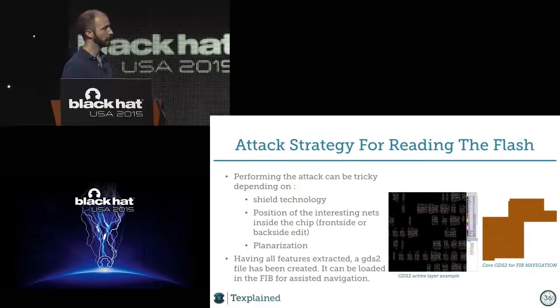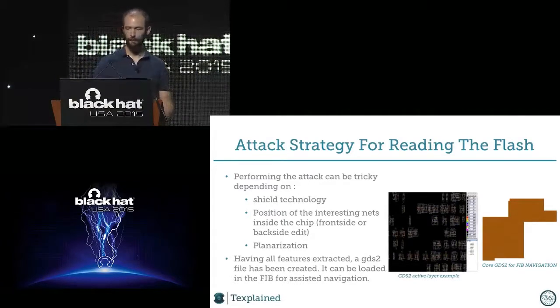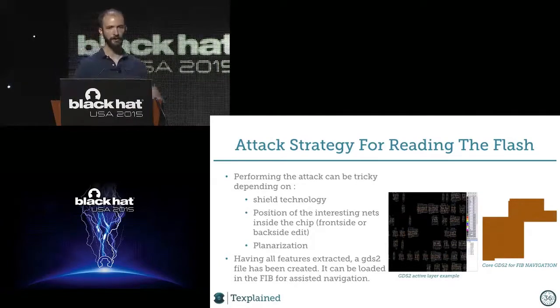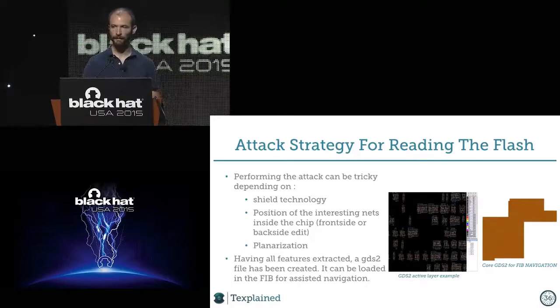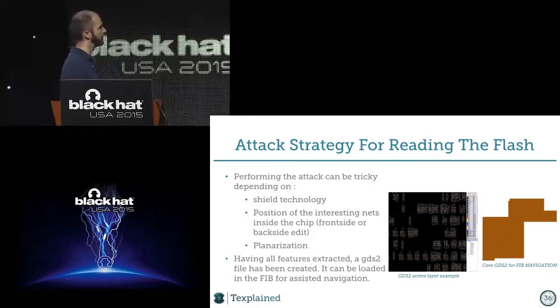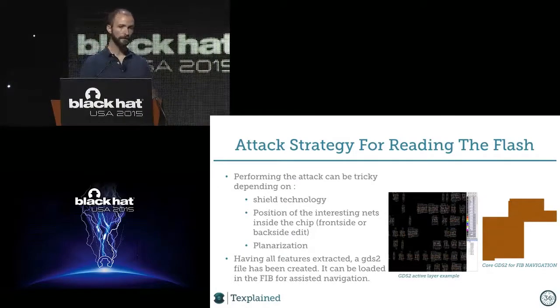When we have to go to the FIB to really extract the contents, it can be problematic for many reasons. I spoke about shields. Even if I don't think that shields are good, they still prevent you from reaching the lines very easily. Then, depending on the lines you want to connect to, you have to go from the front side or from the back side.